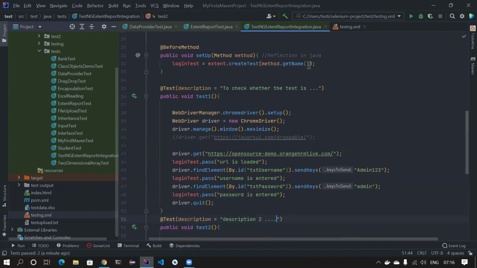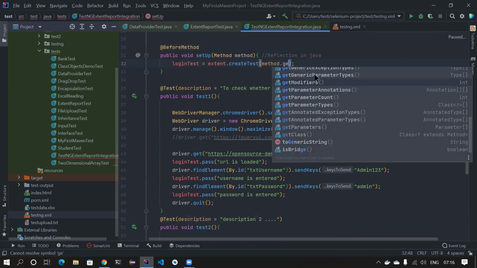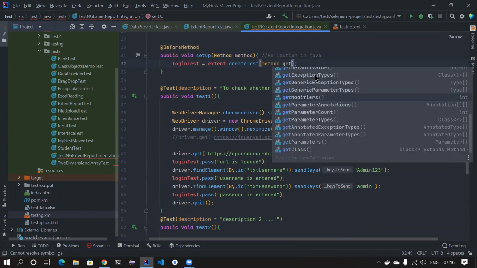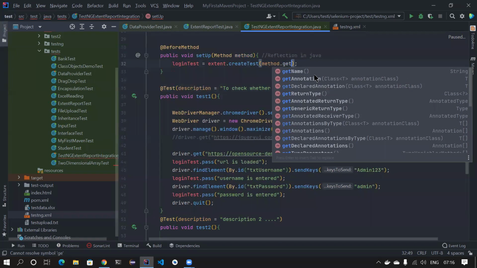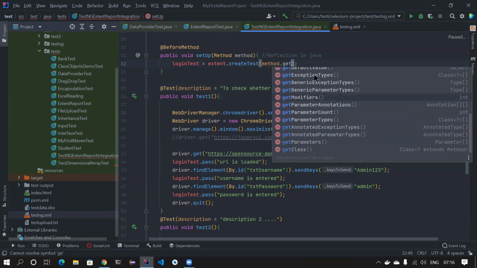So instead of name you can also use get method, get modifiers, get parameters.